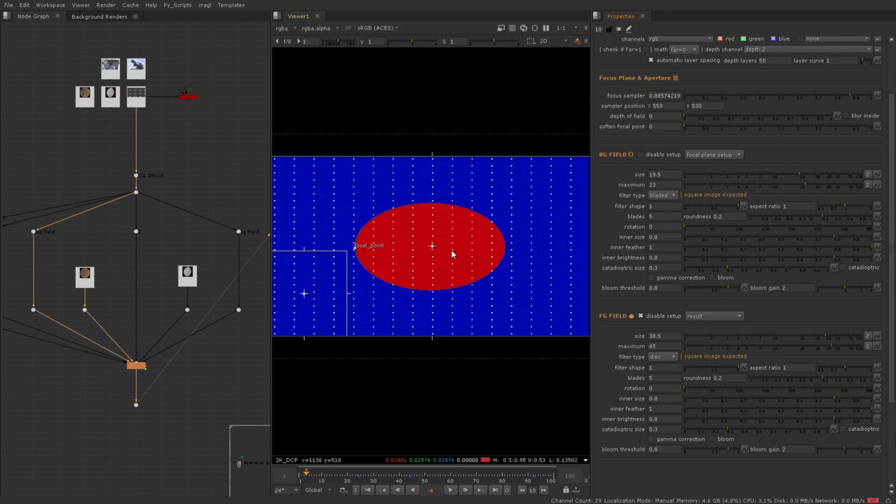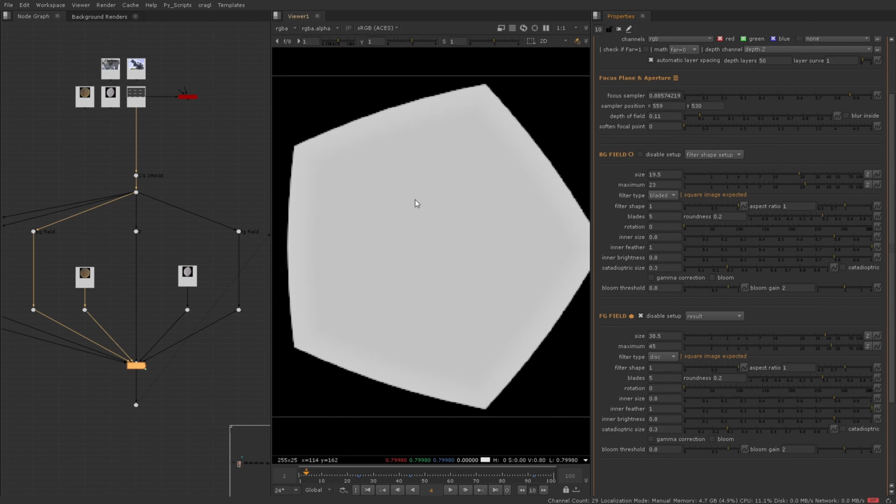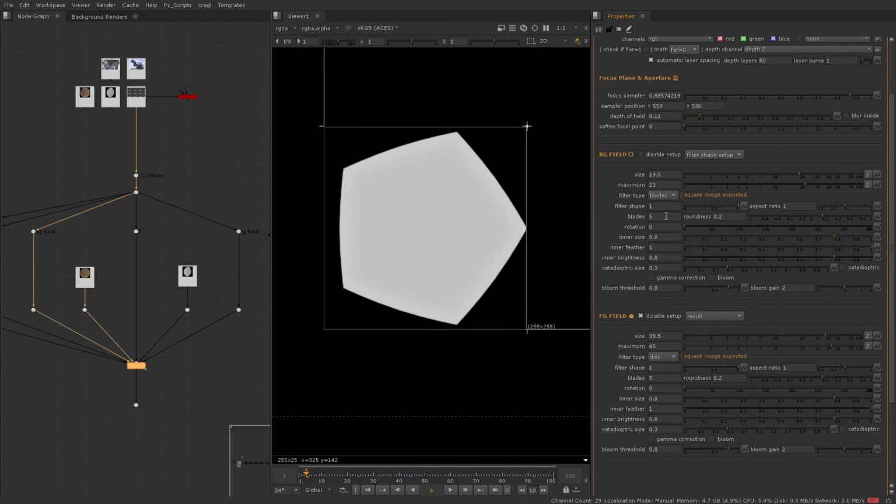It's usually enough to do this for one of the fields, because the other one is gonna follow automatically. So maybe you want to have a higher depth of field here, and that's all you need to do for that. Or maybe you want to use the filter shape setup and play with that just as usual.